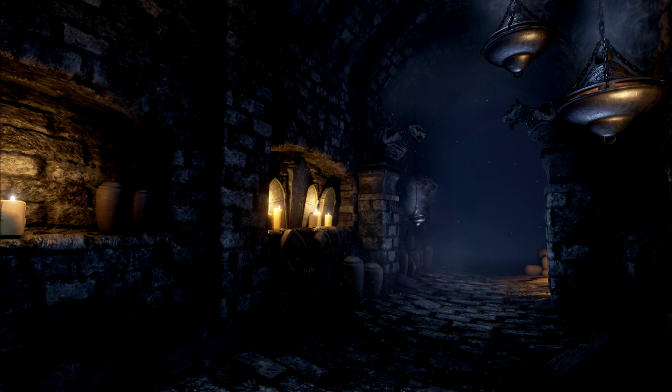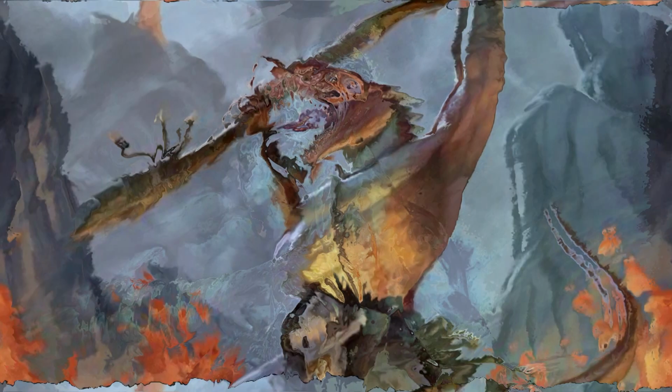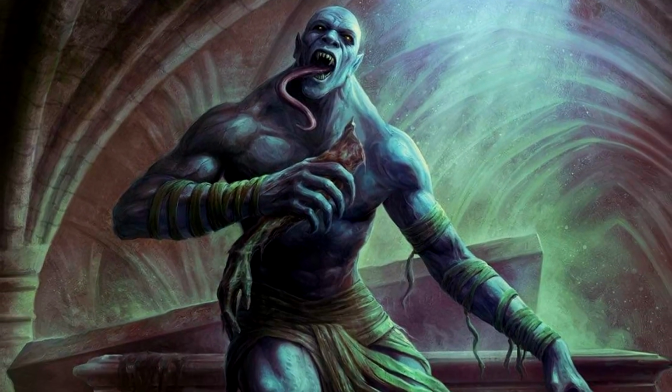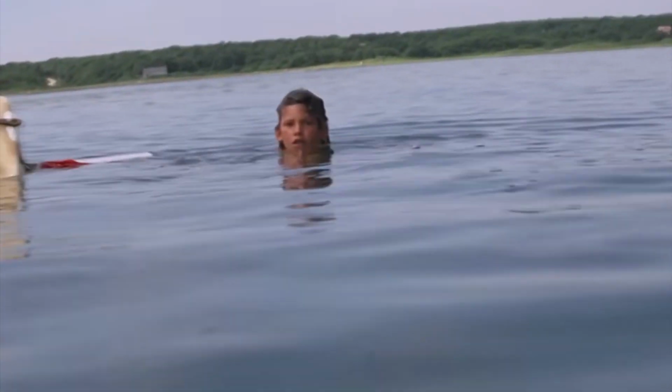So if the players are in a haunted mine trying to hunt kobolds, maybe this is when you learn that the kobolds have been dead this entire time as the ghosts begin to rise out of the walls and floor of the mine. And this is important, don't show the horror too early.